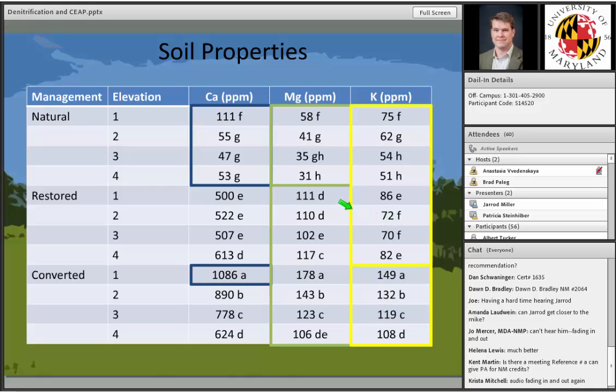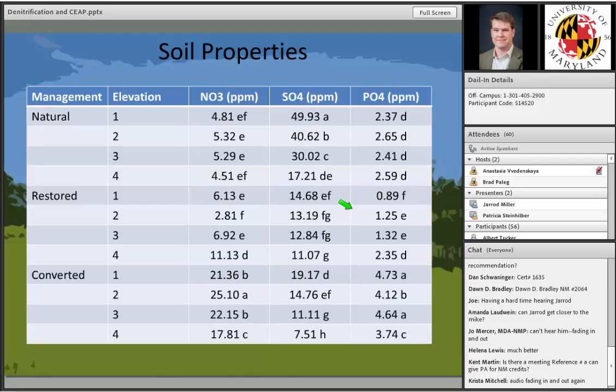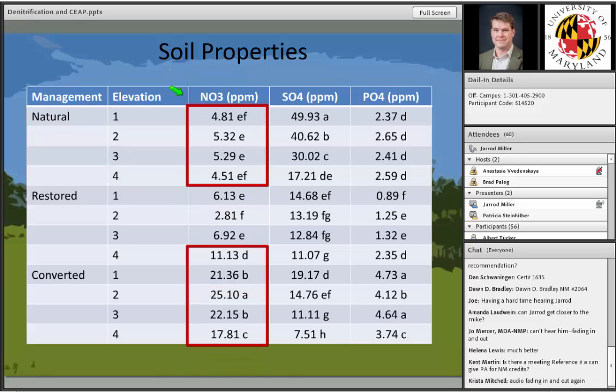So then you get into the anions. Nitrate being the most important because we're talking about denitrification. Now, if you remember, I said that the natural soils, the forested soils, had the highest nitrogen, but they actually had the lowest nitrate. So they had the highest nitrogen because of all the organic matter that's still there. But when you come down here, farmers are going to be adding nitrate to these soils to fertilize their crops. So overall, it makes sense that this ag land is going to have higher nitrate. Even though it has lower total nitrogen, it has more nitrate.